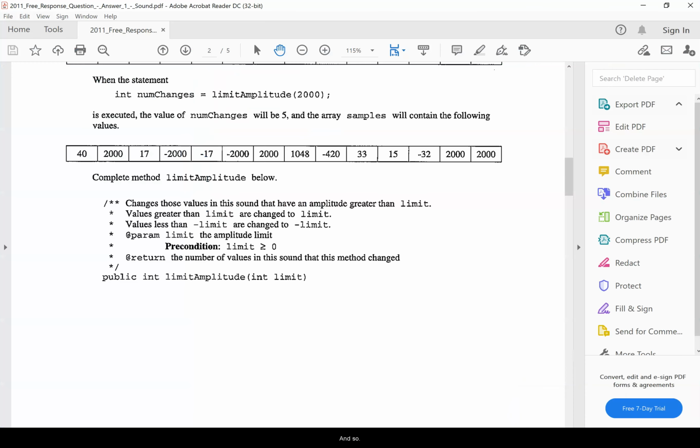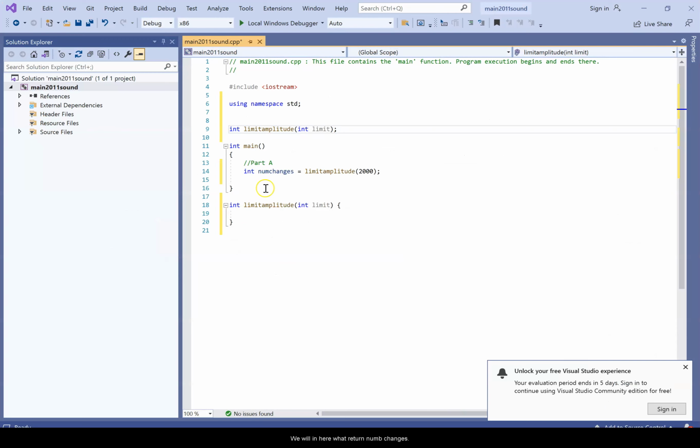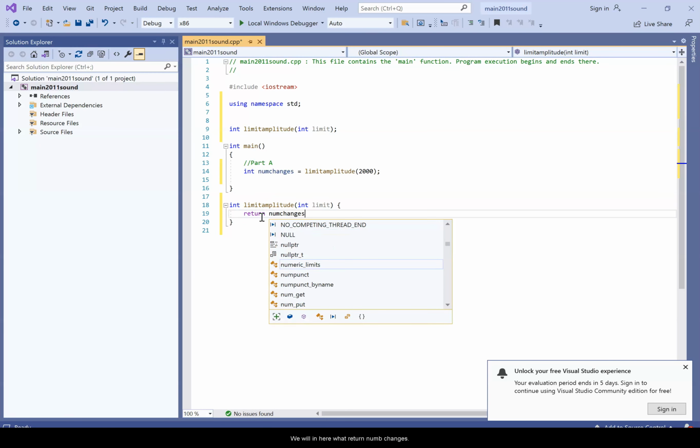And in here we will return num changes. Alright.